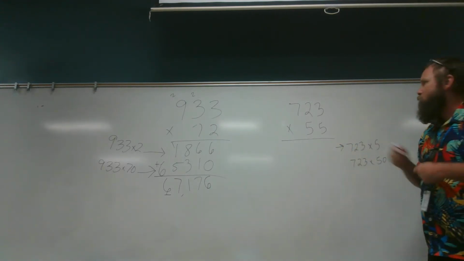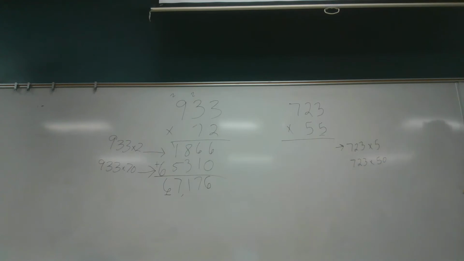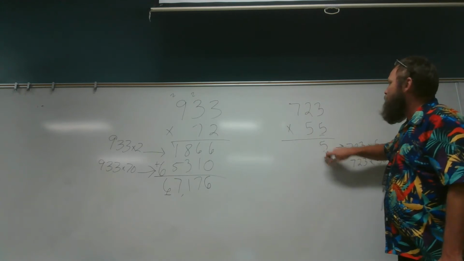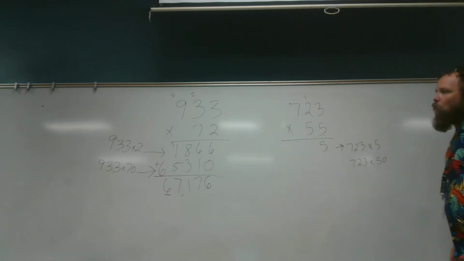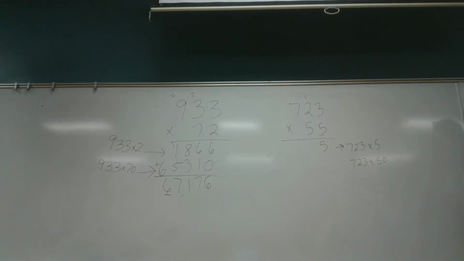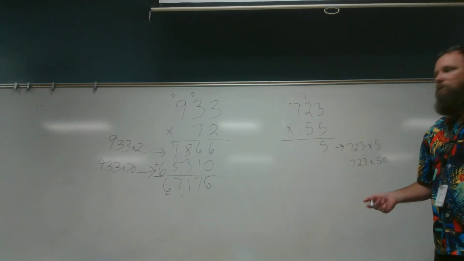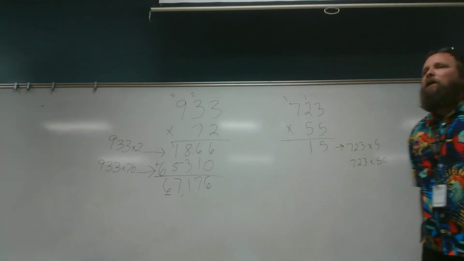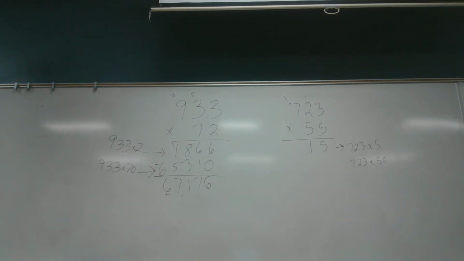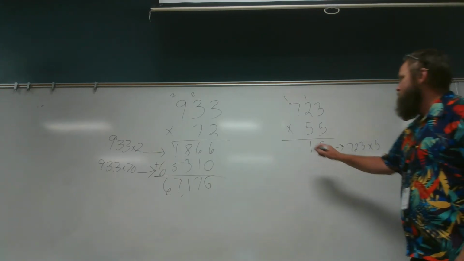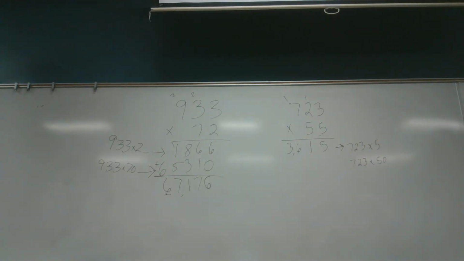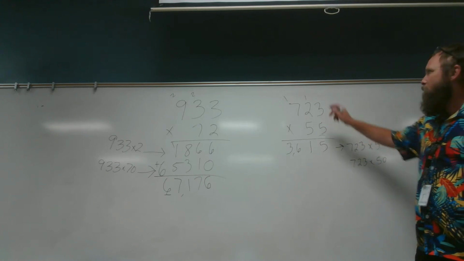Will, we're going to multiply our ones place through. So Will, what's my ones place times my ones place? 15. I have 15 ones. Or 5 ones and 1 ten. Same value. Will, what's my ones place times my tens place? 10. Plus I carried the extra 10, makes it 11. So I have 11 tens, which is the same as saying 110 and 100. Will, what's my ones place times my hundreds place? 35. Plus the 1 extra 100 I had? 36. How do you say that number, Will? 3,600. 3,615.